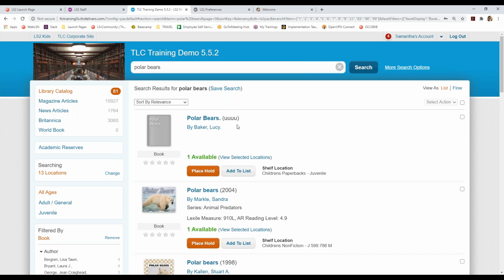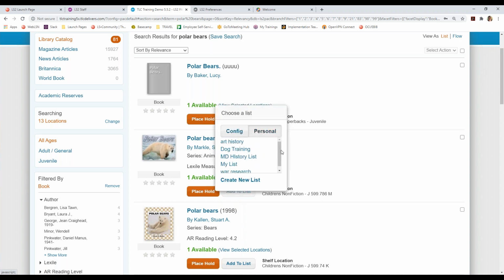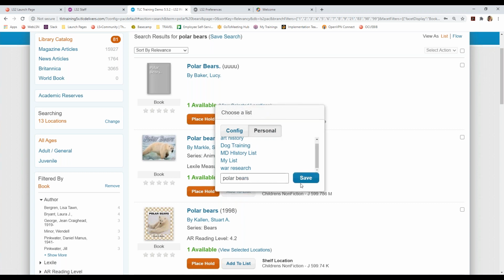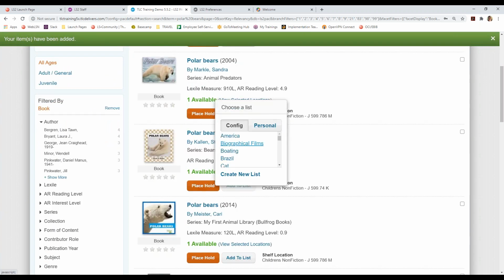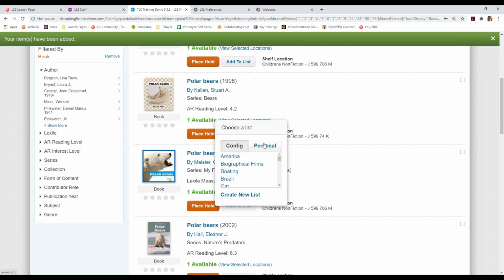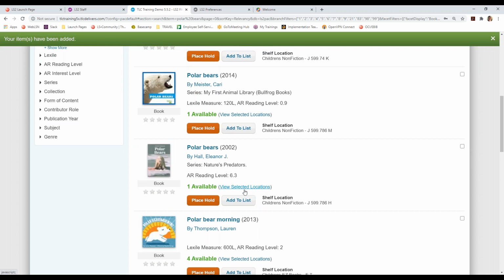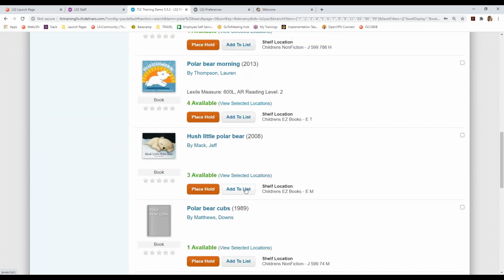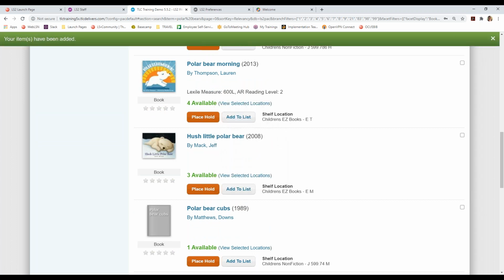One thing that you will see here is, as we scroll down through our results, we actually have an Add to List button. It's very easy to add things to a list. I thought I had a polar bear list started, but I could simply create a new list. I have my polar bear list created, and I can go down through here and add a couple of books that I want to send along to my librarian for her to pull for me. This is going to be without the teacher even stepping foot in the library. Everything that they are looking at is going to be in Pack. And I'm just going to populate a few things on my list here.